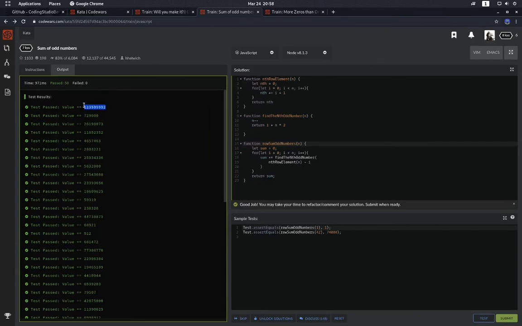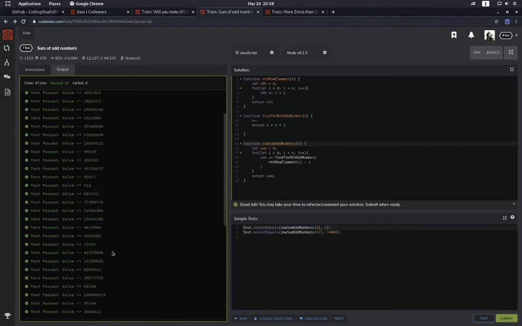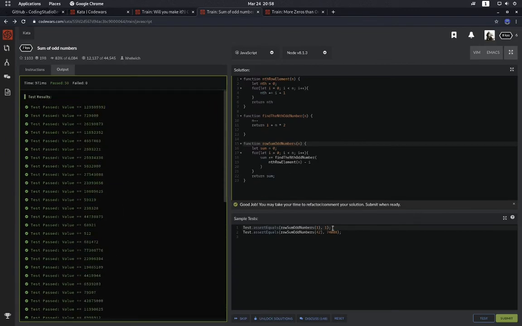As you can see, CodeWars tends to test with pretty big numbers too, and a lot of test cases. So most of the time it won't be enough to use these 2 test cases. So this is our answer to the second one.